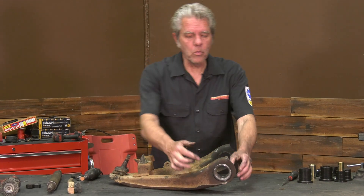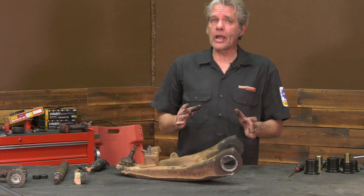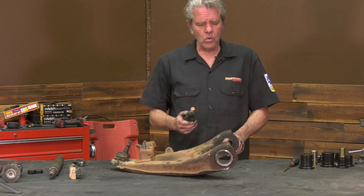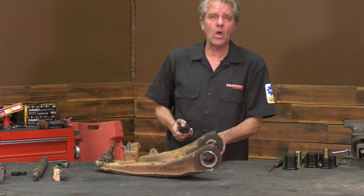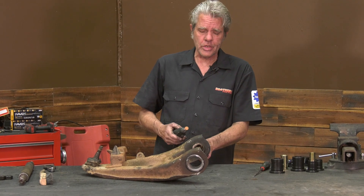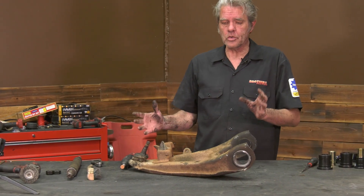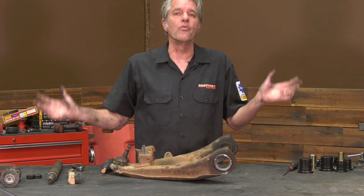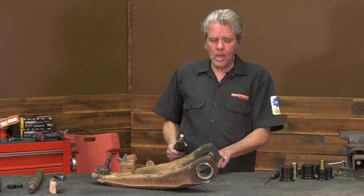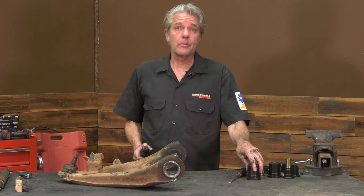Now when we're doing all of this, we want to protect our casing as much as possible. But try as you will, more than likely you're going to get some scratches and gnarled up a little bit. So just get yourself a Dremel tool, or you can get some oil and an emery cloth or a round file, and feel in here wherever you've got any catches and just go ahead and grind those down a little bit. Now if I was going to be doing this for a customer's car, of course we'd get all this sandblasted and painted before we put it back together. But I'm going to go ahead and clean up these channels and then start installing.